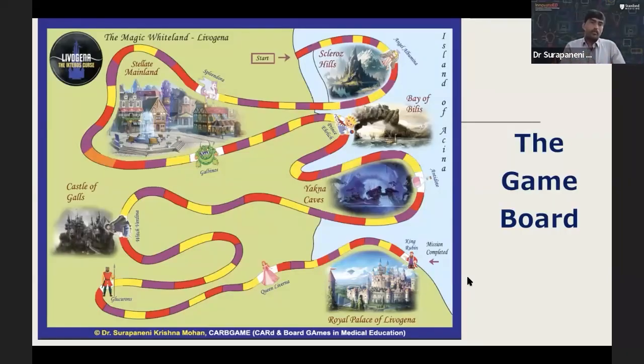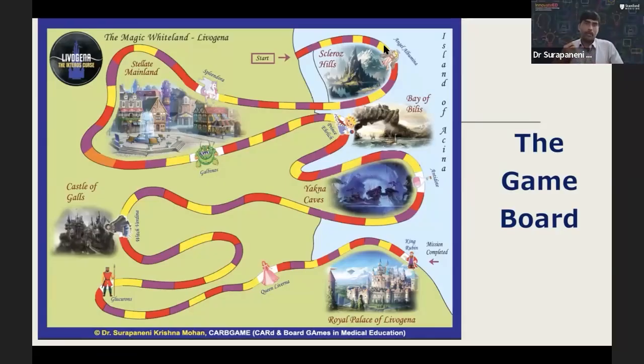So this is what the card and board game looks like for Leojina. They will start from here and then move on, and they will have the cards with all the tasks mentioned on them, with different cards like red, magenta, and yellow.